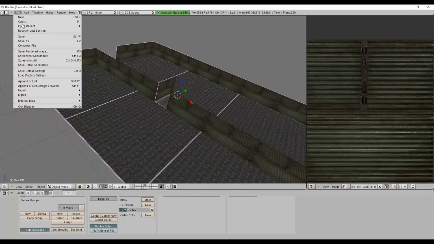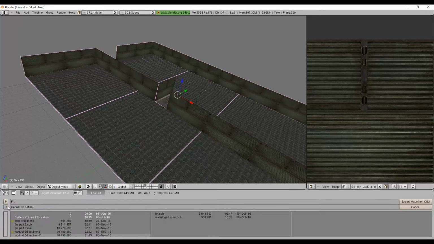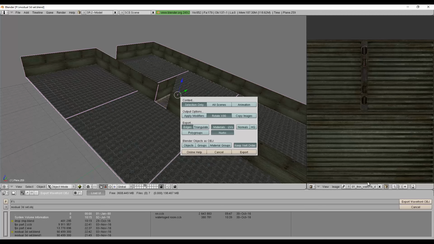We're going to go to File, Export, Wavefront or .obj. We're going to export this to a USB drive in the F category. Export Wavefront OBJ. You really need to click Copy Images. That then moves all the images with the .obj or the .mtl.